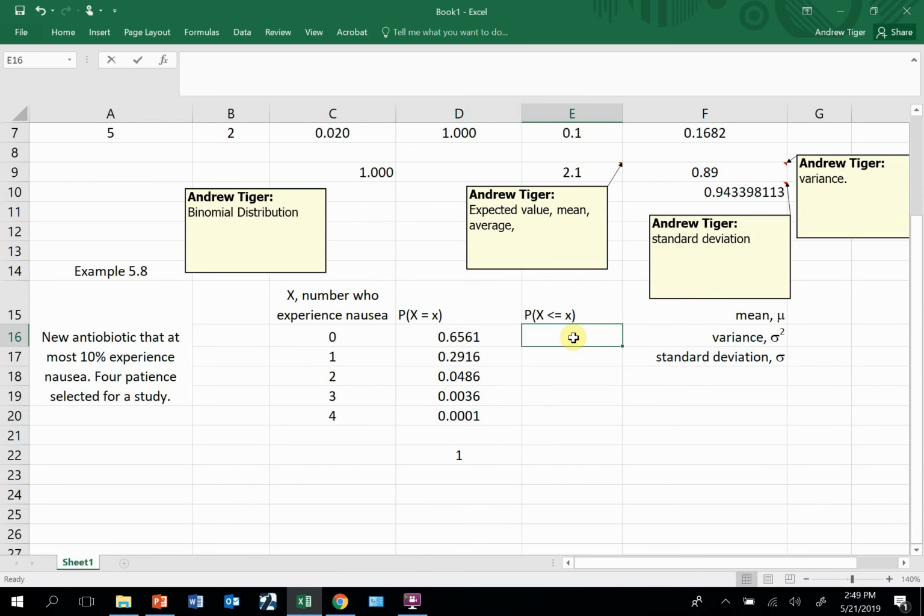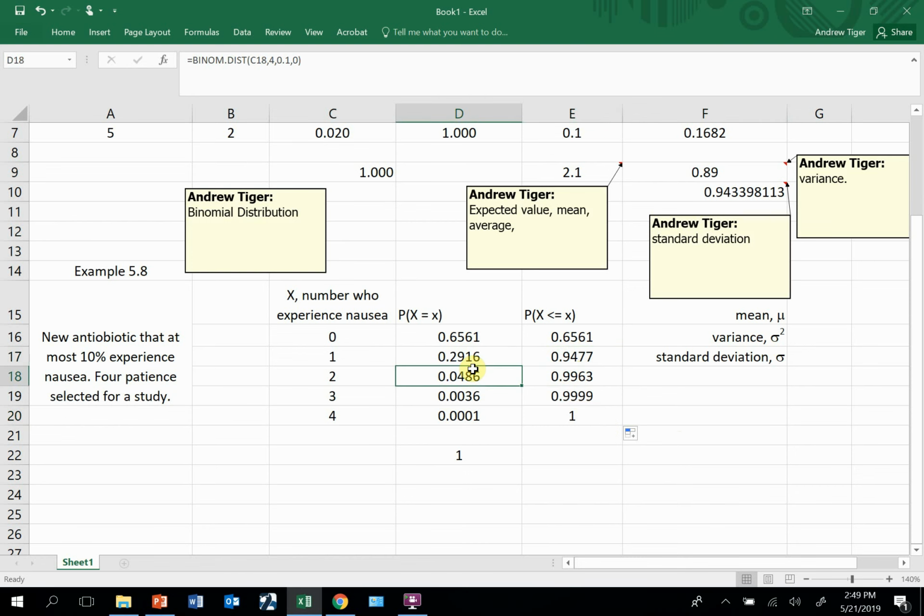So let's determine the cumulative probability. Well, that's easy. We know how to do this. So the probability of exactly 2 people being sick is 0.0486. But the probability that I'm going to have 2 or less get sick is 99%. So I'm pretty sure that I'm not going to have more than 2 people. In fact, you could even back it up and say, I'm going to run this experiment, and there's only a 5% chance that I'm going to have more than one person get sick, because the probability that one or less is about 95%.